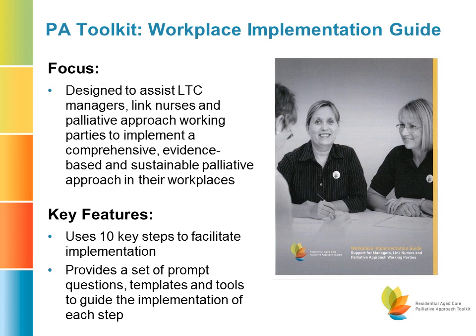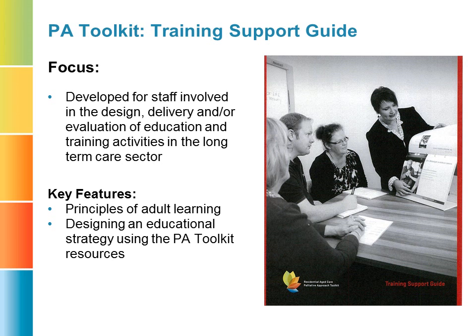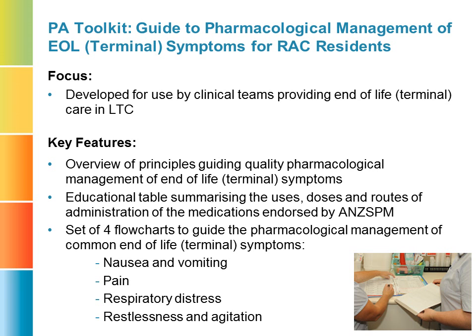So as I said, the workplace implementation guide is this 10 steps of the how to do, and this has been incredibly well received by the staff that we've been working with. So the training support guide really is the adult learning principles and how to use this. The pharmacological guide focuses on nausea, vomiting, pain, respiratory distress, restlessness and agitation.